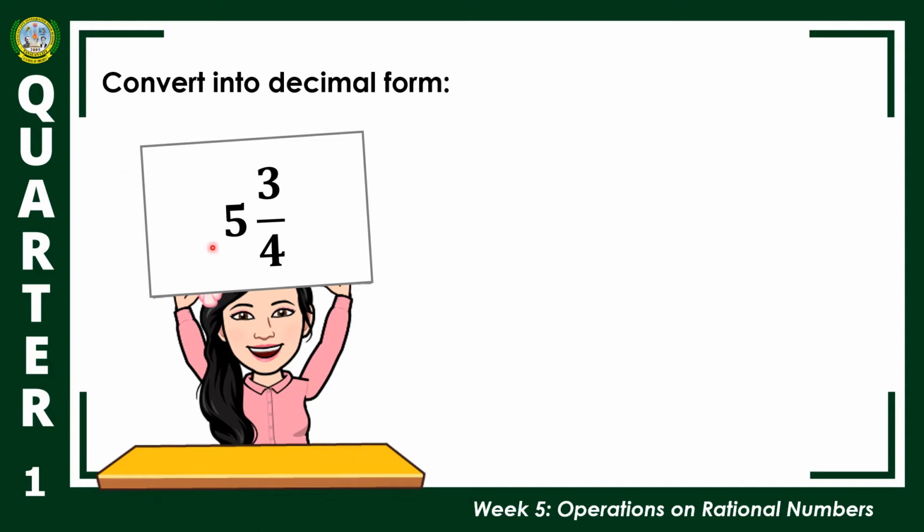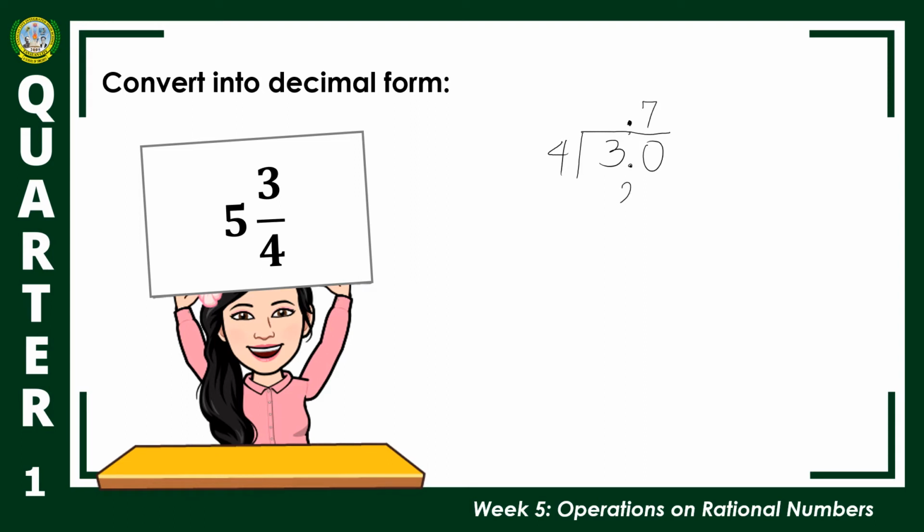Convert this fraction 5 and 3/4 into decimal form. Okay? So, sabi ko nga kapag siya ay naka-mixed form na, so yung 5 na to, ito na rin yung magiging whole number ng ating decimal form. Meaning, we are just going to convert yung 3/4. Okay? So, 3 divided by 4, since cannot be siya, mag-a-add tayo ng 0. So, reflect, don't forget to reflect the decimal point. Ayan. So, 30, this will become 30 divided by 4. And 30 divided by 4 is 7.